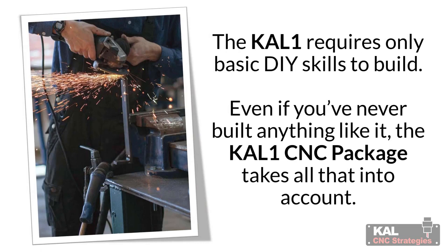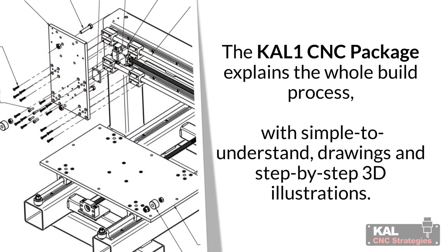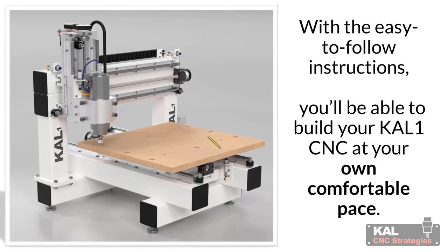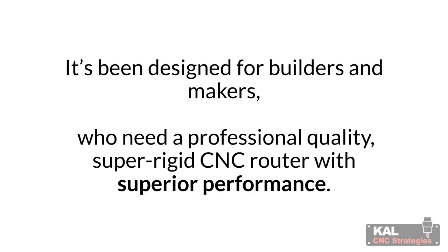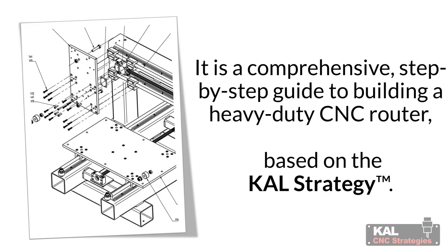Even if you've never built anything like it, the KAL1 CNC package takes all that into account. The KAL1 CNC package explains the whole build process with simple to understand drawings and step-by-step 3D illustrations. With the easy to follow instructions, you'll be able to build your KAL1 CNC at your own comfortable pace. But don't get me wrong, the KAL1 is a serious machine tool meant for serious builders, and it'll take dedication and commitment to build. It's been designed for builders and makers who need a professional quality, super rigid CNC router with superior performance. It isn't one of those under-structured thrown together CNC kits. It's a comprehensive step-by-step guide to building a heavy-duty CNC router based on the KAL strategy.